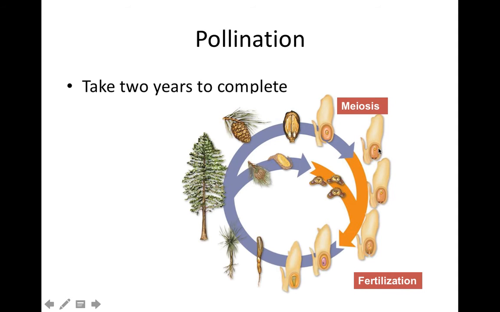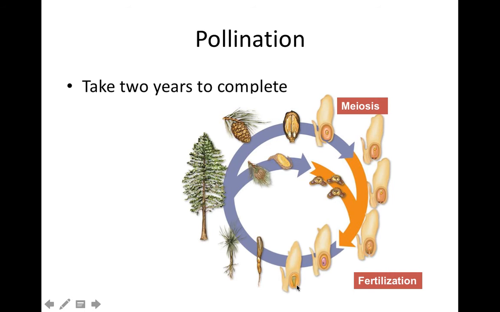So in this ovule, you have the development of female haploid cells. But in any case, here's the pollen, and you have the ovule. They come together. Fertilization happens when they come together, and then you end up with a zygote. So that is where the diploid phase starts. And so this zygote eventually will turn into a seed.